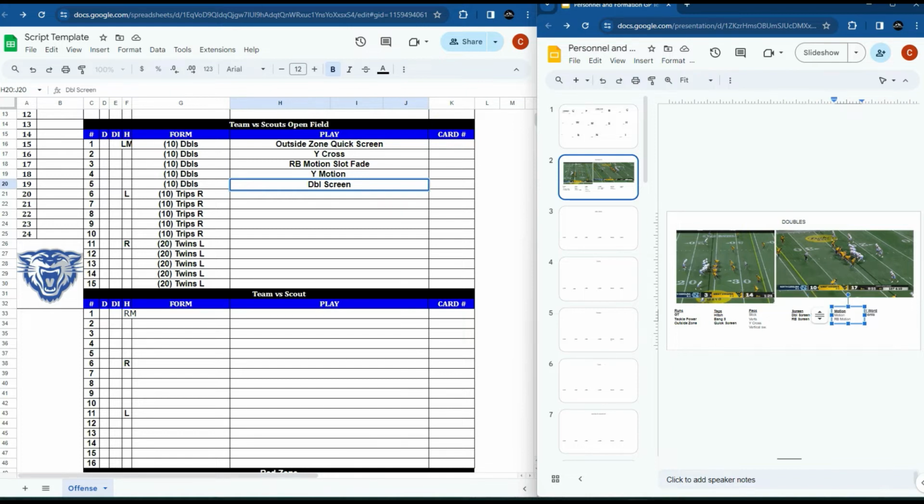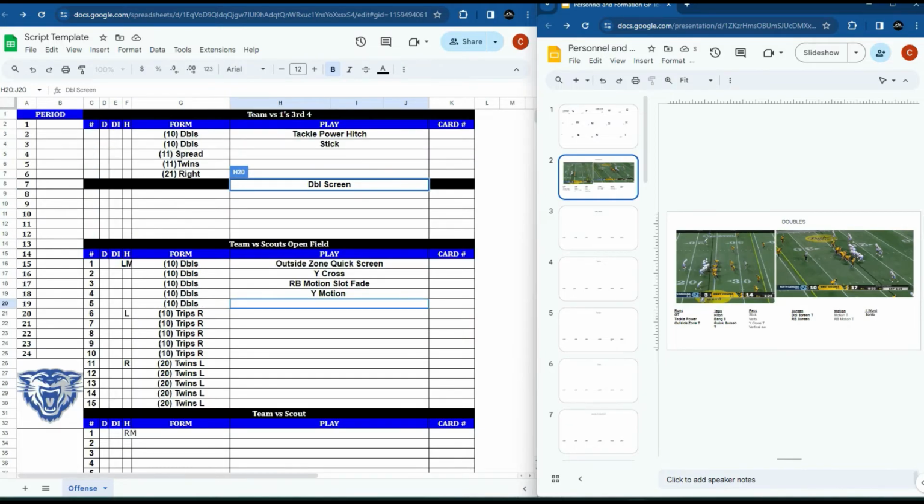So again, what are the things that we've done right here? We ran motion, so right there I'm going T for our motion. We even ran a running back motion as well to get to empty, so I can put a T on that. And other things we've done here, we've got a Y cross. We've gone outside zone with a quick screen. So our tag right here with a quick screen, slide a T on that, and then our outside zone. We ran all that stuff. So got those things checked off, and of course, you got tackle power up here. Yeah, we called out doubles already. And then you got your stick right there as well.